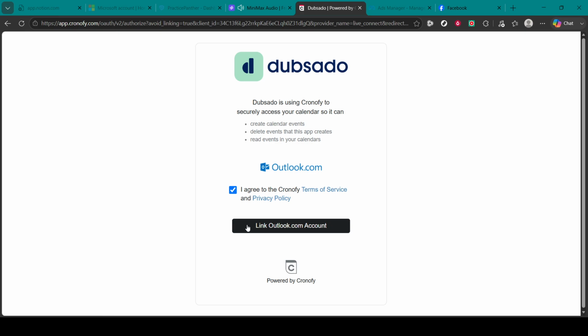If you have multiple calendars associated with your Microsoft account, choose the one you want Dubsado to use for scheduling. Selecting the correct calendar ensures your availability is based on the schedule you actually use for client appointments. After choosing the appropriate calendar, save your settings if prompted. From that point forward, Dubsado will reference your connected Outlook calendar when managing appointments and scheduling availability.